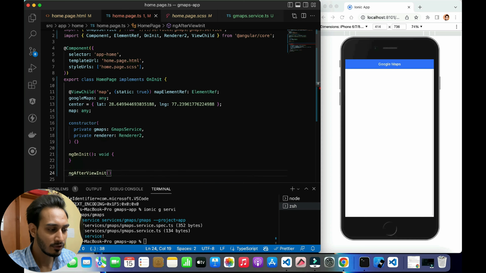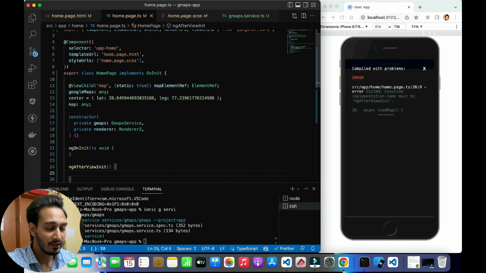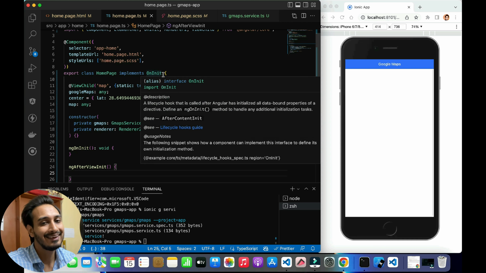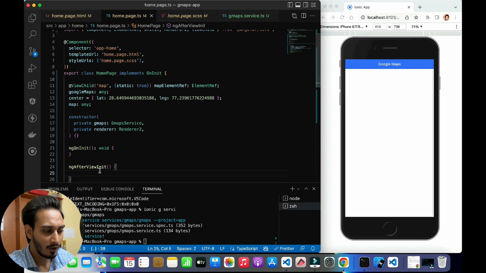It works automatically. You don't need to do anything else out here. It was not there earlier, but now since I have seen that it works, I'm just directly using it without calling our AfterViewInit interface. So that's pretty good, because I think it is covered in the OnInit interface only. Maybe that's why. Anyways, not a problem.